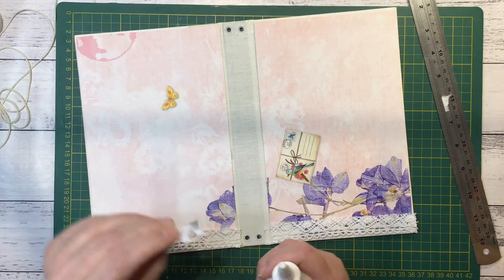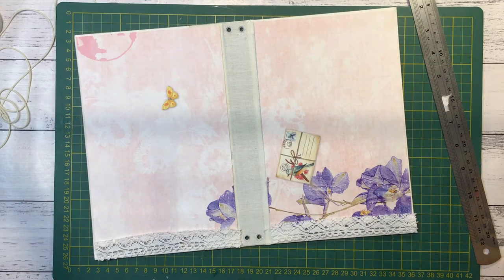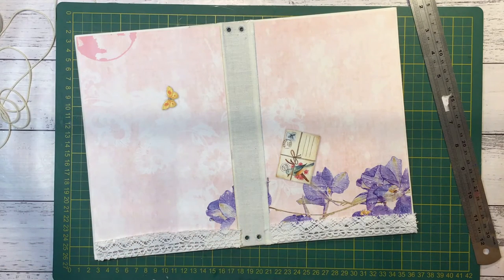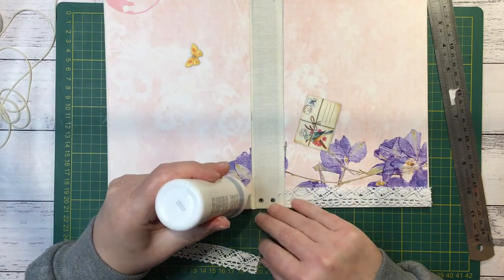The baking paper I've got on there is getting a bit old. I think I'll have to put some more on. I just found when I first had this, the lid stuck to it and it was too hard for me to get the lid off. So I like putting the baking paper on. Makes it a lot easier to get the lid on and off.